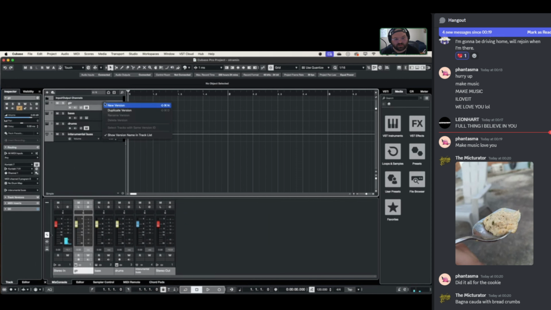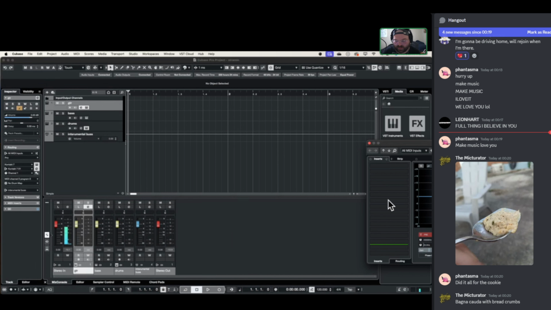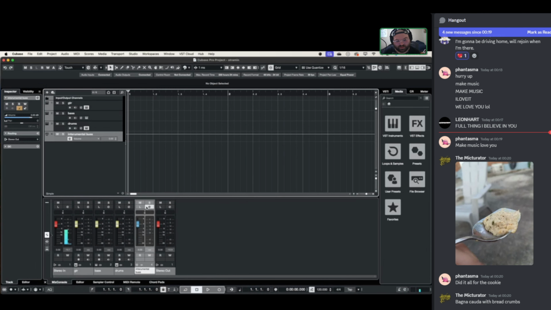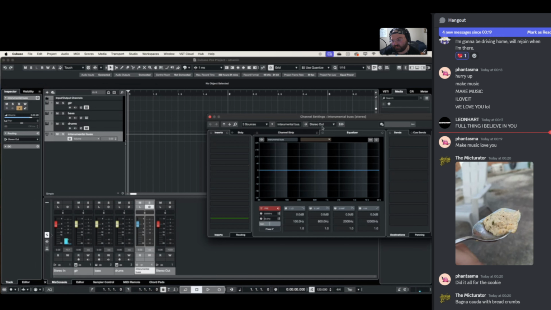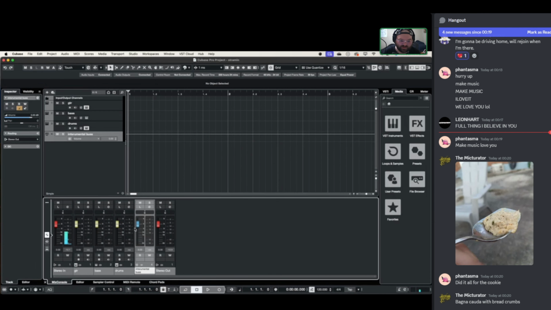What I just did basically was, you can see the outputs of these, instead of going to the stereo bus, they're going to go to the instrumental bus, which then goes to stereo out. This is putting all of these faders on one fader. See? So eventually our synth bus is going to go to the instrumental bus.